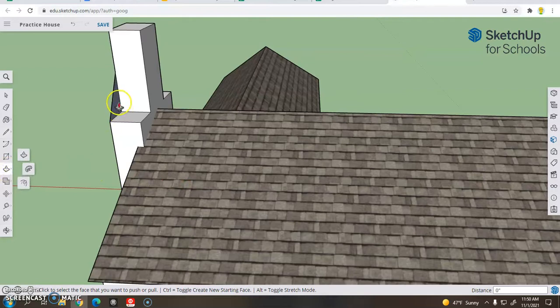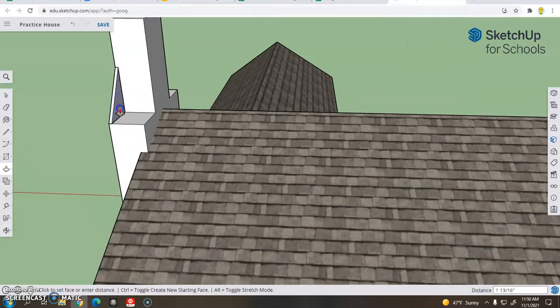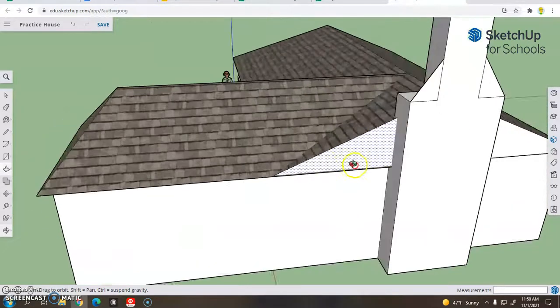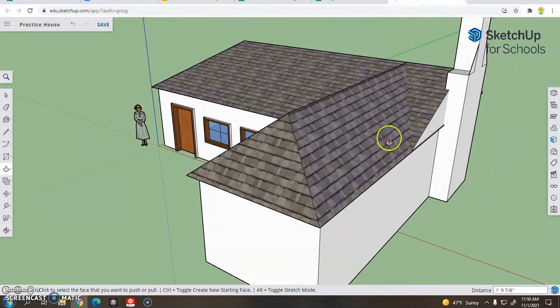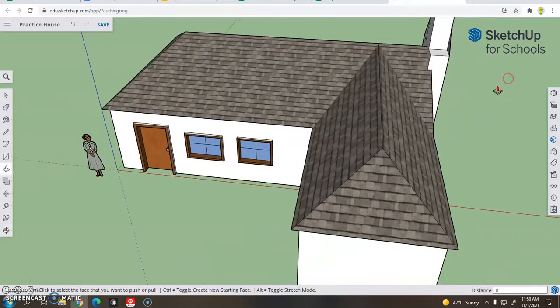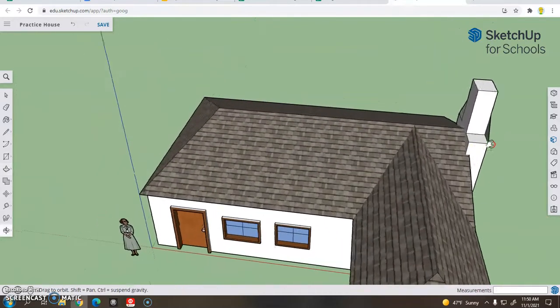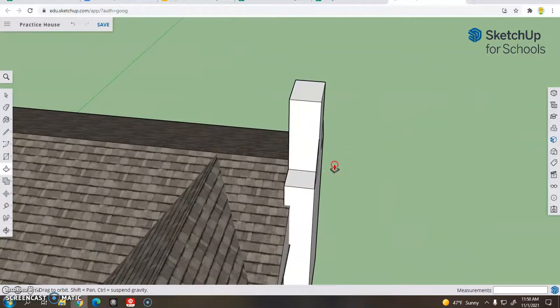So I'm going to select push-pull. I'm going to try to get this little triangle right there and drag it across until it says on edge. And let go. We'll do the same thing on the other side. You may have to shift your camera around a little bit when you do this. I'm going to hold down shift and drag my camera around a little.